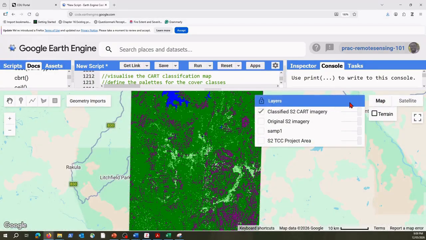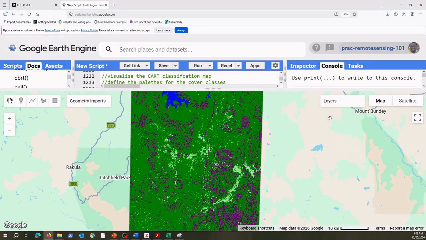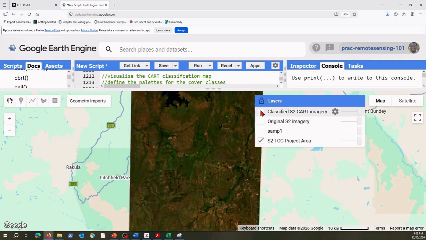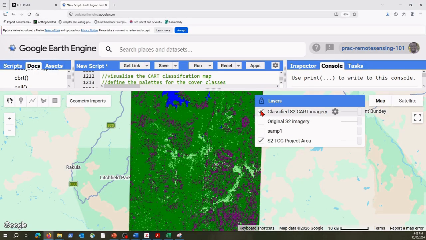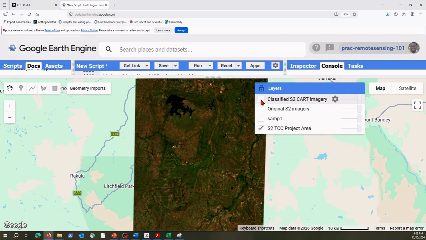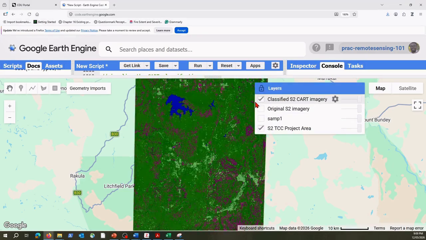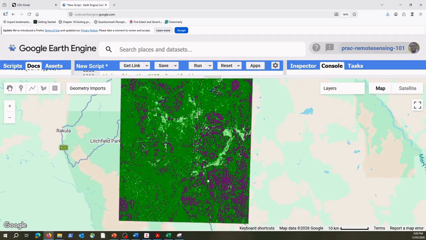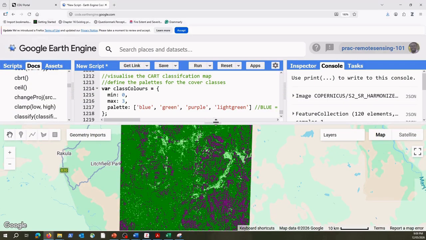Alternatively, you can keep it up and turn on your original image, and then visually assess the performance of this classifier. It does well for water, and this one here, which is purple, and so on. This is up to you to visually assess the quality, because we'll get the chance to quantitatively assess the performance of this algorithm.